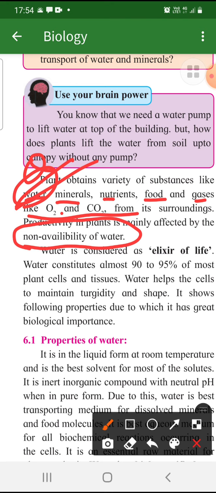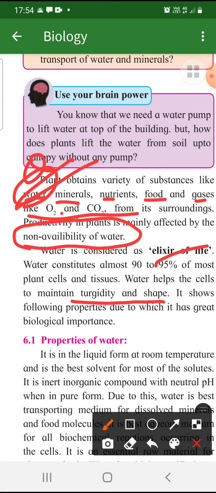प्लांट कितना प्रोडक्शन देता है, whatever it provides, वो कम हो जाता है. सो ये क्वेश्चन है, why is water considered as elixir of life. Elixir of life, why, क्यों लाइफ का सबसे इम्पॉर्टेंट कंस्टेंट it is considered. Now the answer you should be knowing. नंबर 1, क्योंकि पौधों का हर एक सेल और टिश्यू 90 to 95% वाटर से बना है, राइट? और वाटर ही सेल की टर्जिडिटी, मतलब उसका जो स्टिफनेस है, शेप है, सब मेंटेन करता है, जो कि बहुत ज़रूरी है पौधे को विथस्टैंड करने के लिए.